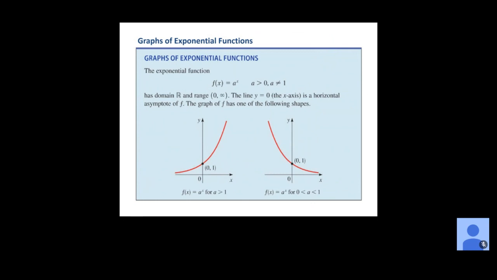All right. So if we look here, we have that J-shaped curve. That's the first graph here. We have the L-shaped curve. That's the second graph. Anytime your A value is bigger than 1, like that 3 to the x that we had, that's going to give us that J-shaped curve. Anytime we have a fractional value between 0 and 1, that's when we're going to get the L-shaped curve instead, right? So bigger than 1 is exponential growth, and anything between 0 and 1 is going to give us exponential decay instead. And again, in both cases, our domain is all real numbers. And for the range, we're going to have that horizontal asymptote at 0, and it's going to be everything above that. So from 0 to infinity is the range of those graphs.